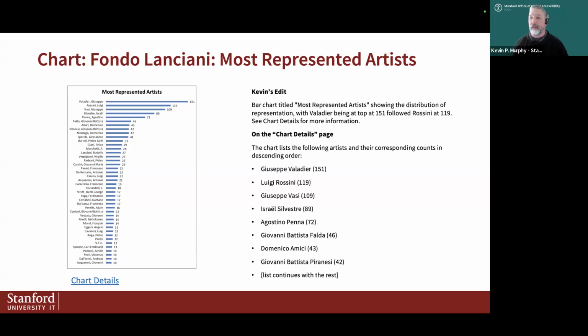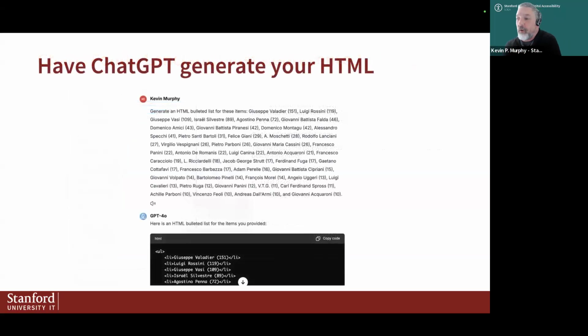But now you say to me, Kevin, I don't know how to build a bulleted list in HTML. That's too much work to make all of those things as a bulleted list. Well, this right here is the best thing you can use ChatGPT for. I took this and said, hey, here are all the names. Make an HTML formatted bulleted list out of this information. And it did. Took 10 seconds. And it was done. So then I could copy that, paste it into my CMS. So this kind of stuff is exactly what you should use ChatGPT for.